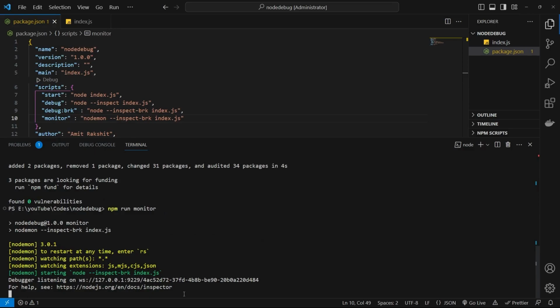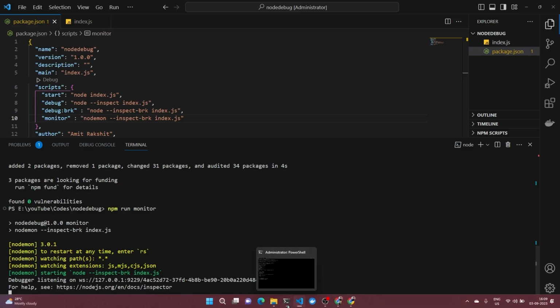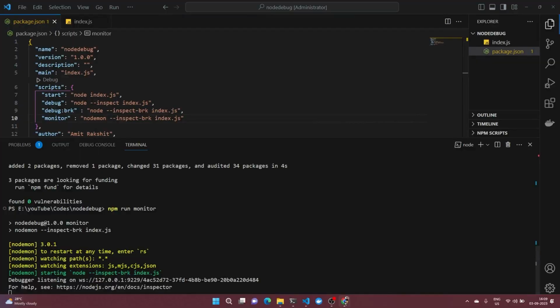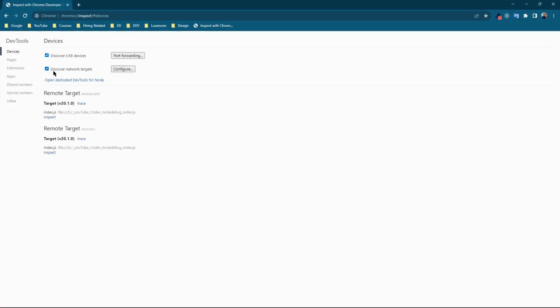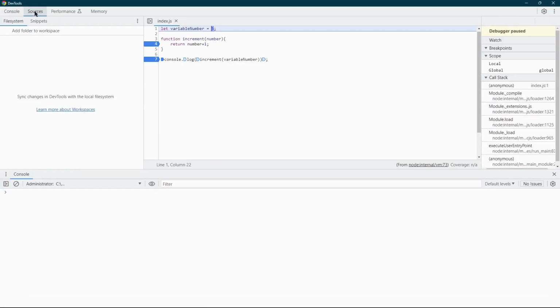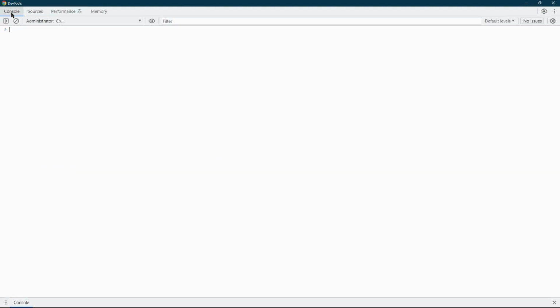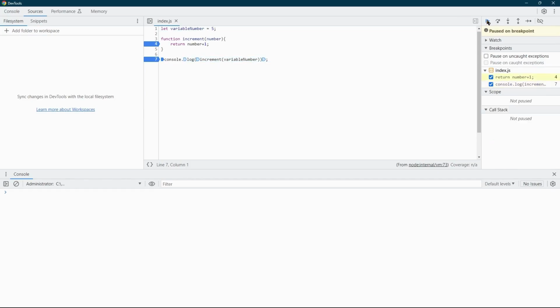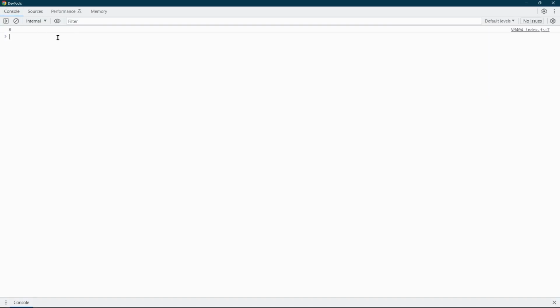Yes, it works, and we are running a dedicated developer console here. We can close it here, apparently. We can inspect this, run it, and it works.